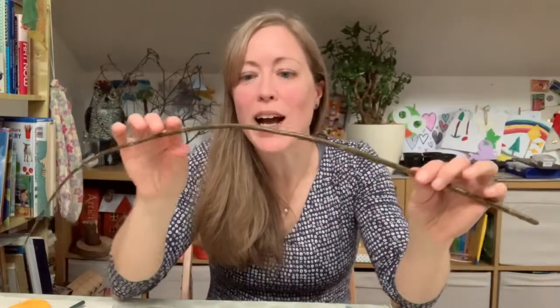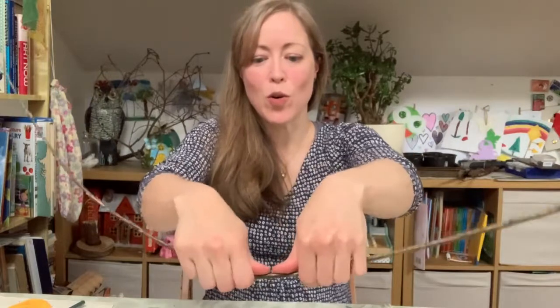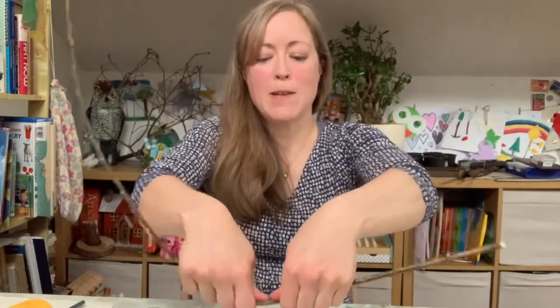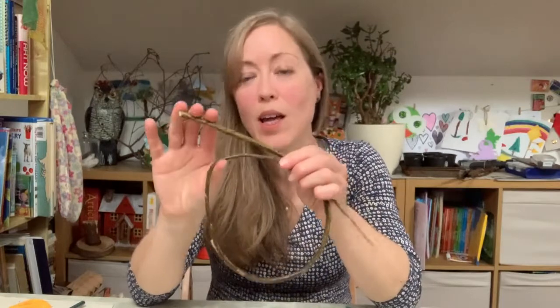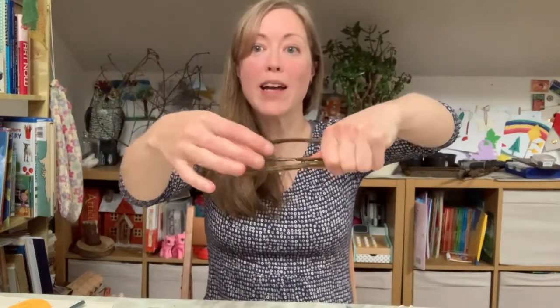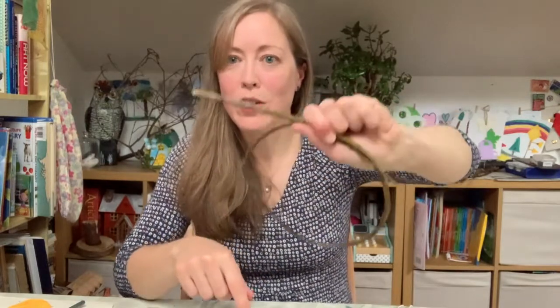Now in order to get it into a lovely round, if you've got a nice thin fresh piece of the tree it's still got a lot of water content in it, which means it's actually quite easy to manipulate. However as you get to the thicker end you tend to find that it becomes a little bit stronger, and therefore it's really important to just gently, using your thumbs, tease along your piece of willow. The length will then determine the size of the circle you make, which will then determine how wide your mobile can be, because the pieces are all going to hang down at various points along this circular structure.